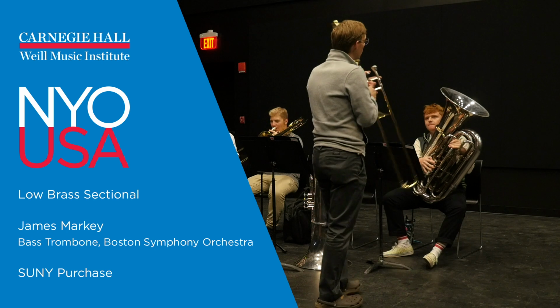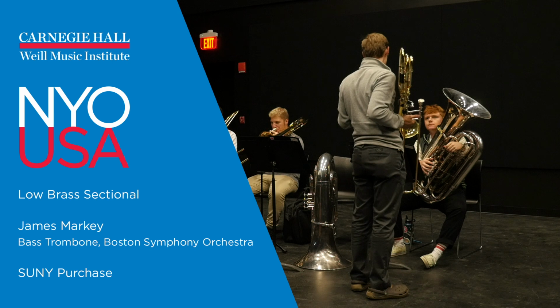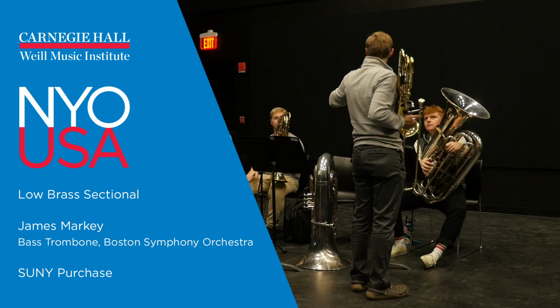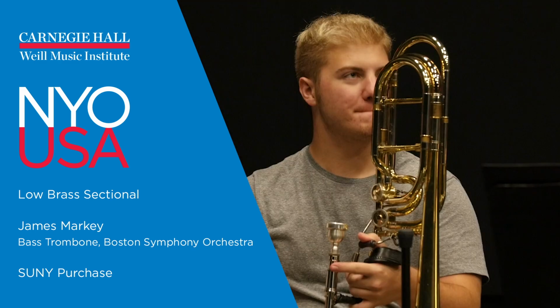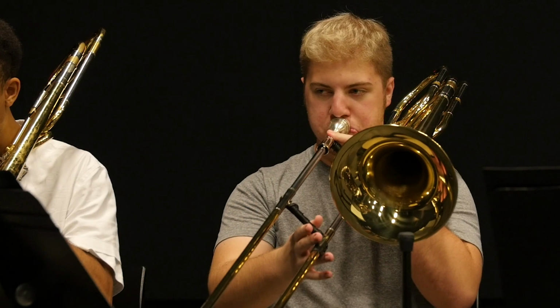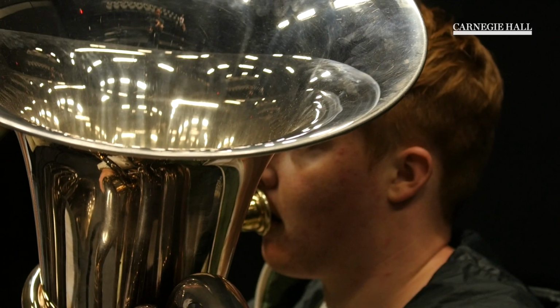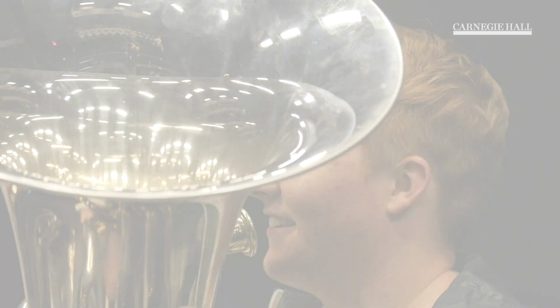So you've got a little bit more room in a tuba mouthpiece, so your shift is probably going to be a little bit less dramatic, but it's still going to be there. And Nate's doing the same thing. He's shifting up because he needs to shift up to allow his bottom lip room to get into the mouthpiece. Now, if he stopped puffing his cheeks, he'd get even better articulations.